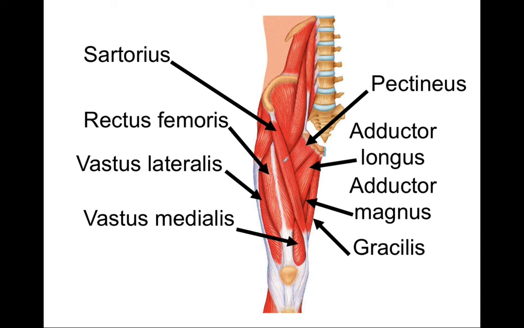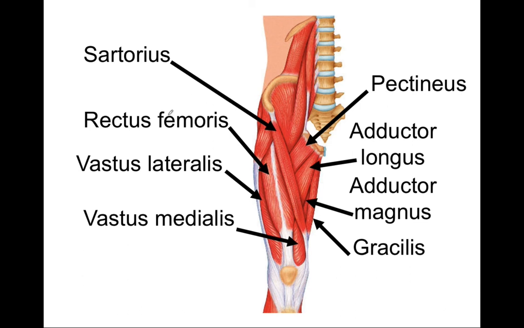But the sartorius is probably the most unique out of all of the muscles of the leg. Below the sartorius is where we'll have our rectus femoris, vastus lateralis, vastus medialis, and vastus intermedius muscle. In particular, on the anterior and posterior sides of the legs, we have special names that we give to these groups of muscles. On the anterior sides of the legs, we have what are known as the quadriceps.